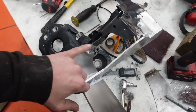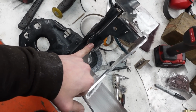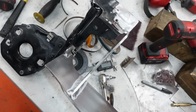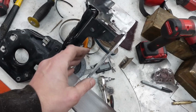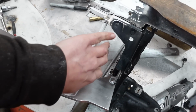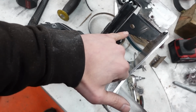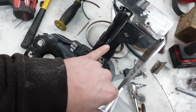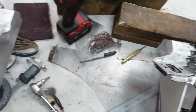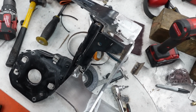We've just had a quick discussion. We don't need these brackets anymore. We think they're for the factory air ducts to the radiator. And the plan is to have the air to the engine draw from this side and this side up into the air boxes. So these have now got to come off. I've got to make this look not terrible, and then we'll get on with some bodywork in filler and sanding and painting.